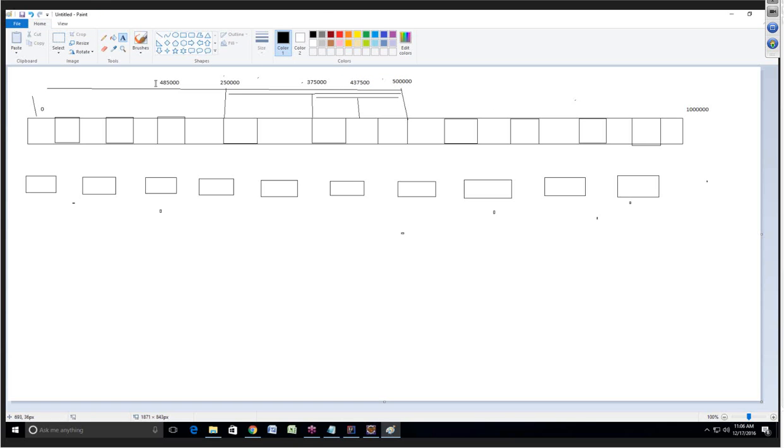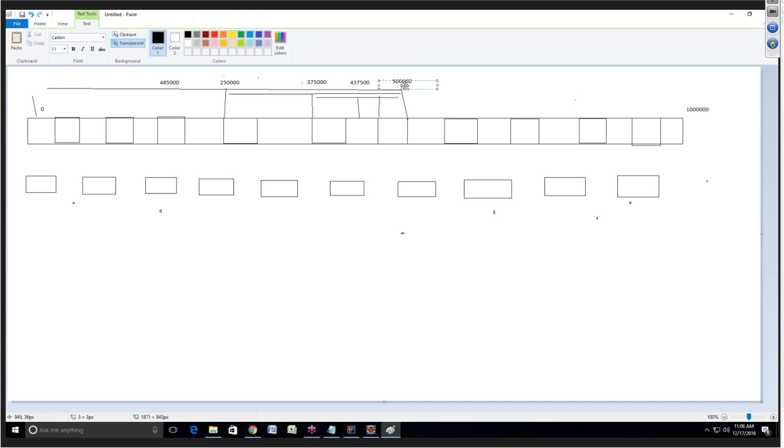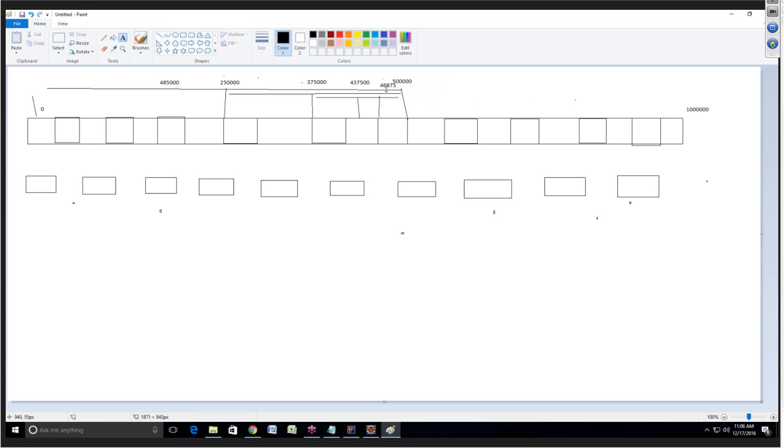Now comparing this with this, it's still greater, so it's going to be somewhere here. Out of this, it's going to be around 468,000, 468,750. It's greater than this, so it's on this bound, and you're going to make half again.